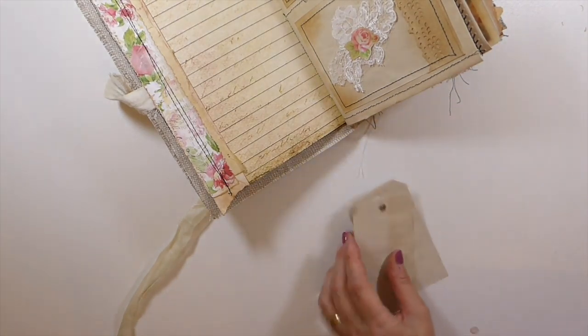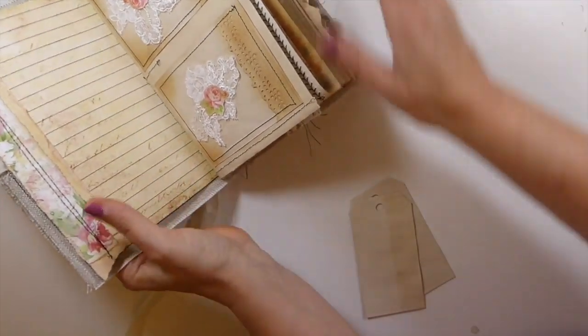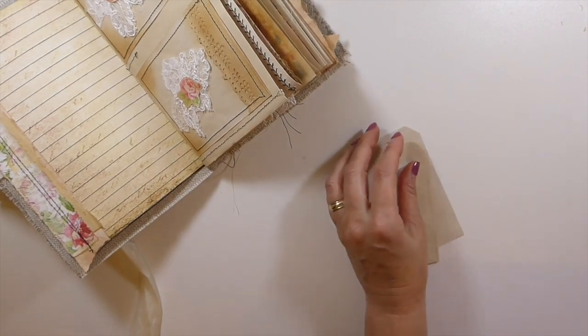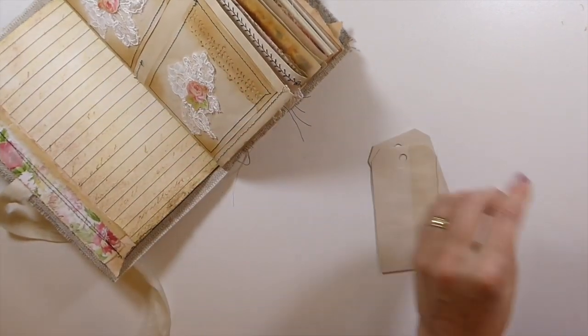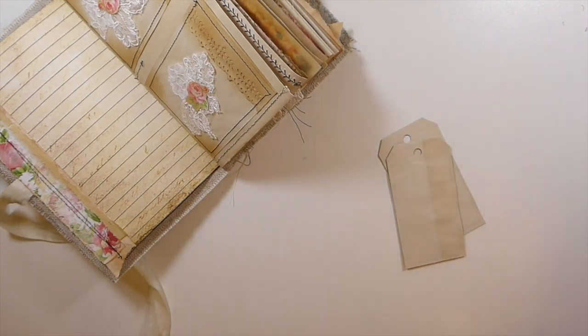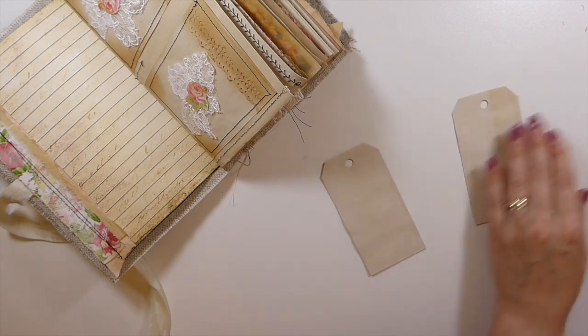And I tell you, the other thing I've been thinking about, and I might try to do this after we've completed this, I thought it might be really fun to do a journal with nothing but freebies. Maybe it's been done before. I'm sure it probably has. You know, everything's been done. But I actually think I'm going to do that.